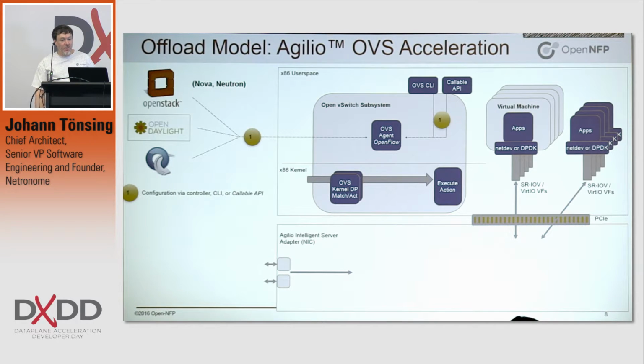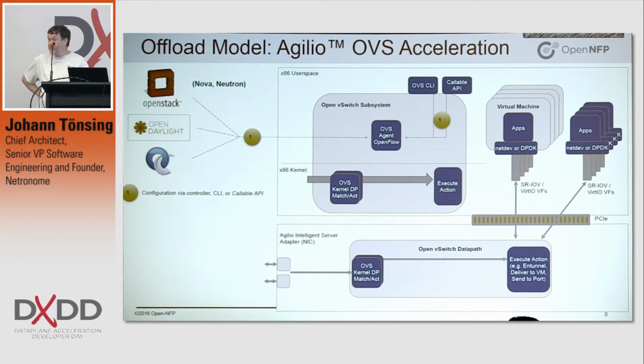Now, to give you an example of an offload model with a SmartNIC, I used the example of the Agilio SmartNIC, but it could be any SmartNIC really that's fully programmable that could do some of these things. So here, you would again have your configuration. You would send that to your agent. And in the SmartNIC's case, remember we've got gigabytes of memory, many cores, and so on, so we can fully implement that data path that was there on the host.